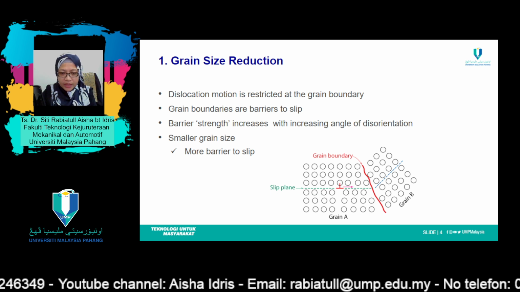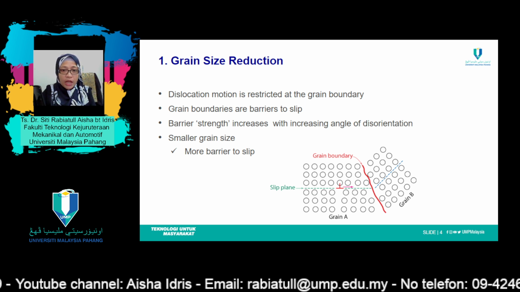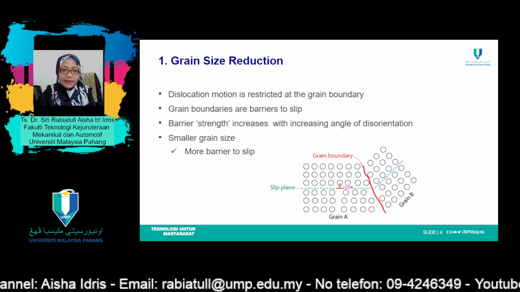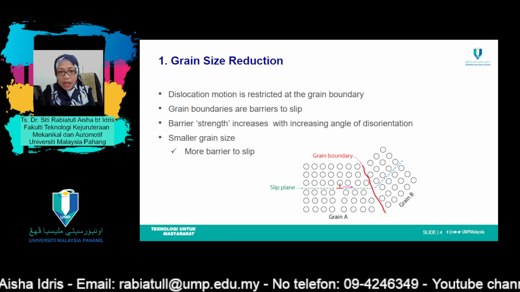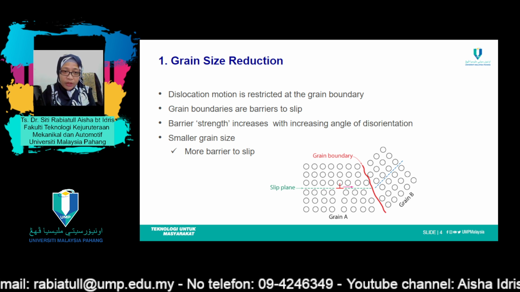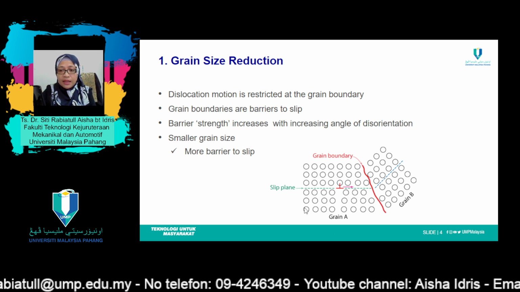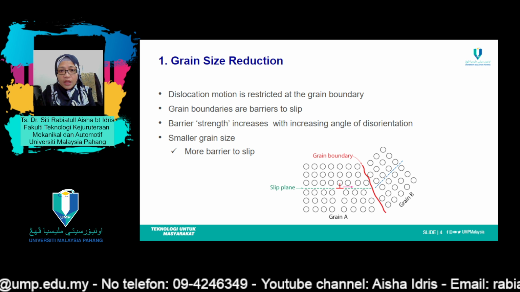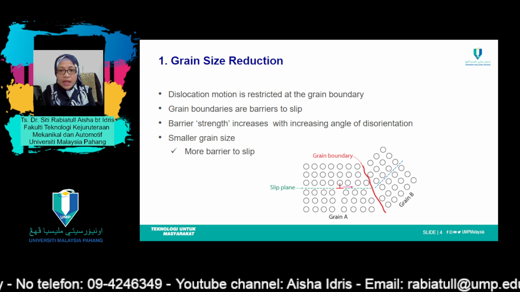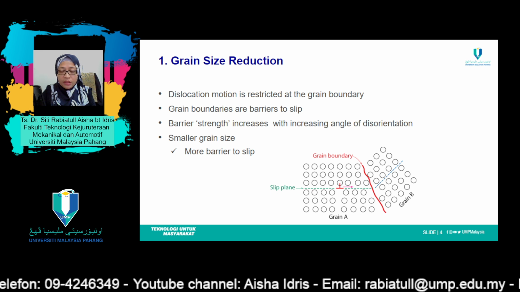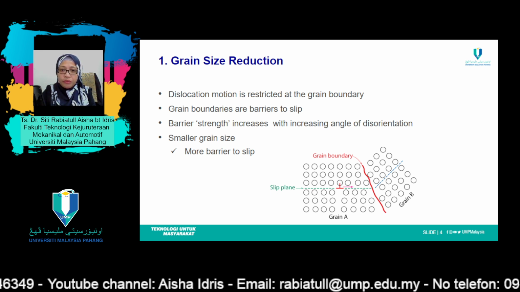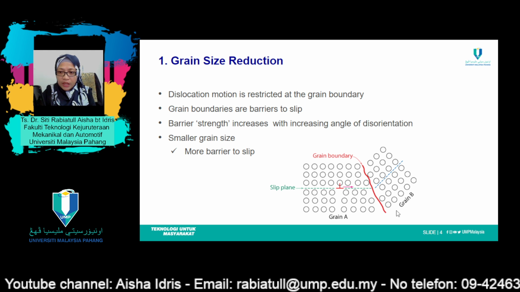The size of grains, or the average grain diameter in a polycrystalline metal, influences the mechanical properties. Adjoining grains normally have different crystallographic orientations, and of course a common grain boundary, as indicated in this figure here. During plastic deformation, slip or dislocation motion must take place across this common boundary, say from grain A to grain B over here.